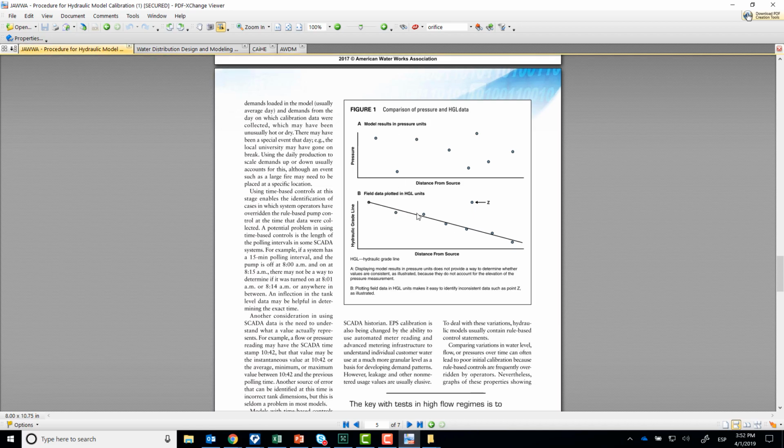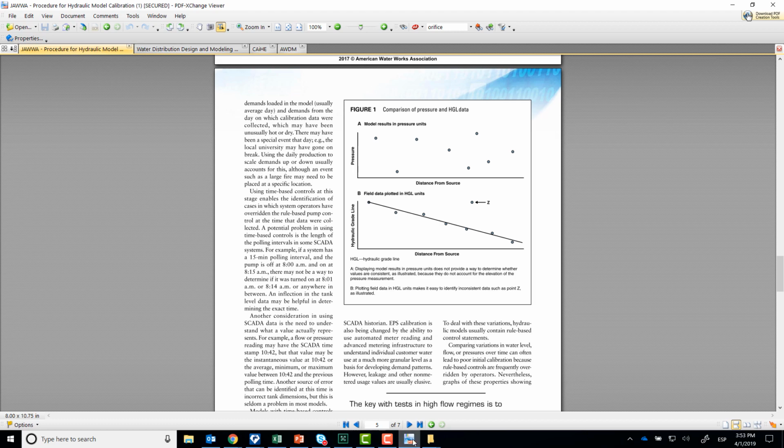Now, let's say that you are looking at your data that you got from the field, and all of a sudden, one of your points is shown up here. And you look at it and you say, well, no, because that point is in between these two nodes, so it should be somewhere around here. So it's easy to spot problem nodes. Whereas if I just look at the graph above, basically same drawing, when you compare pressure, you're not comparing apples to apples because pressure varies depending on the elevation.